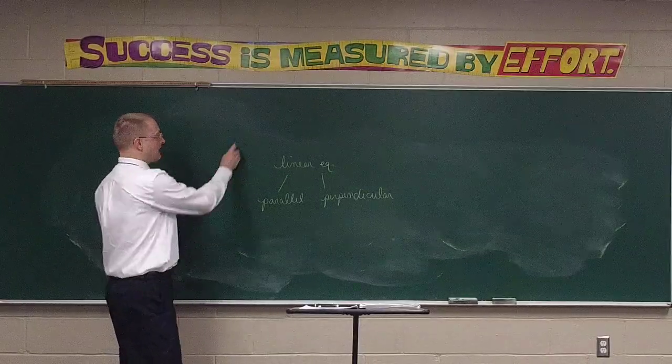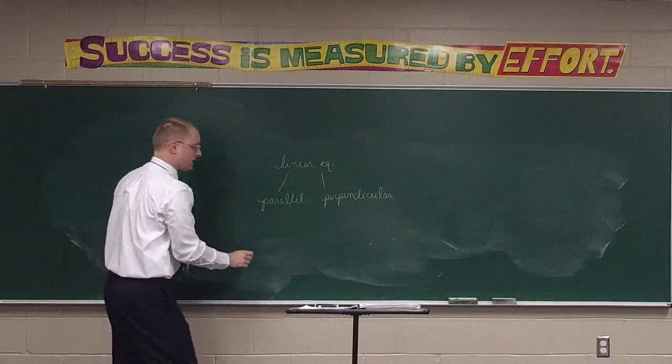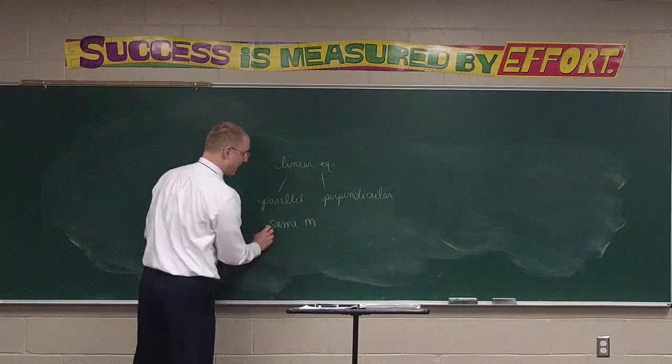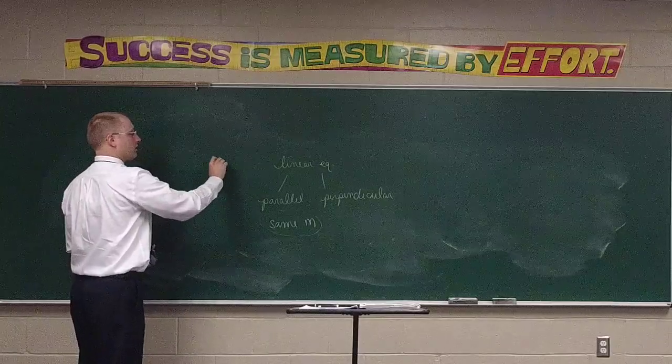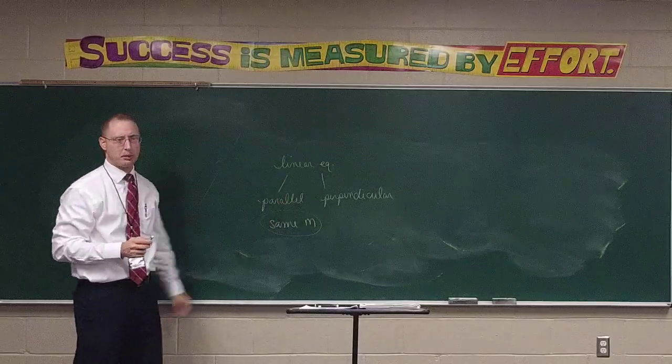Same slope. Now, again, the way you learned it last year was they never intersect, but of course that means they have to slant the same, or they have to have the same slope. Remember, m means slope. What about perpendicular lines? Obviously, we know they make right angles with each other, but what does it take for lines to be perpendicular?